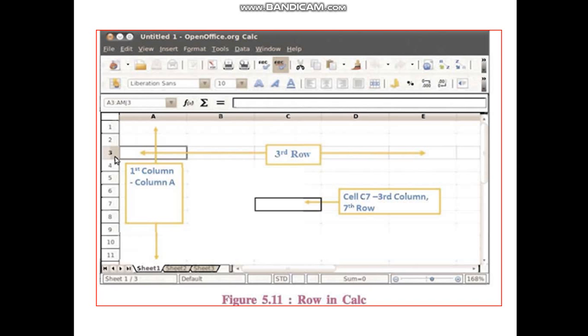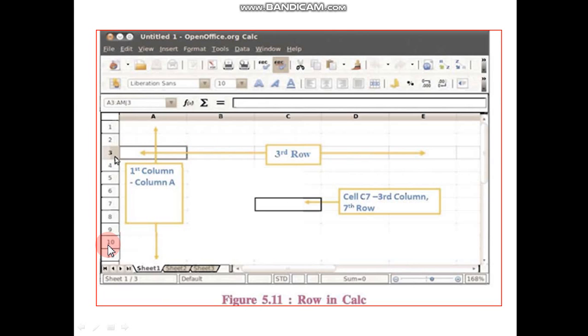Let's see. First of all, we know that is the first window of OpenOffice Calc, right? So what is rows and what is columns? First, A, B, C, D, E is the column of Calc. 1, 2, 3, there are the rows available. See, A indicates the first column, which is column A. Now here 3 indicates the third row.